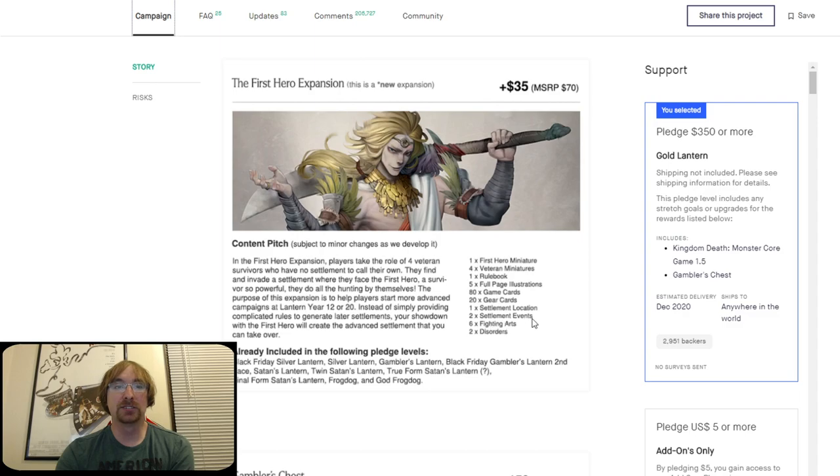Two settlement events. Cool. Hopefully they're not settlement event specific. Hopefully you could shuffle these in. Maybe there's ways to trigger.